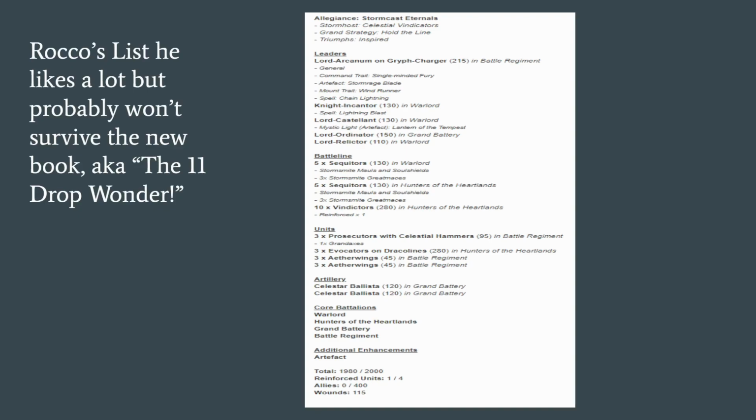So we are still Celestial Vindicators. Let me even say what that is. That's when I charge, I get rerolling ones to hit in melee. And the grand strategy for 3 bonus points at the end of the battle is Hold the Line, where my battle line has to survive. And I'm Inspired for +1 to wound. All right, follow me, camera guy.